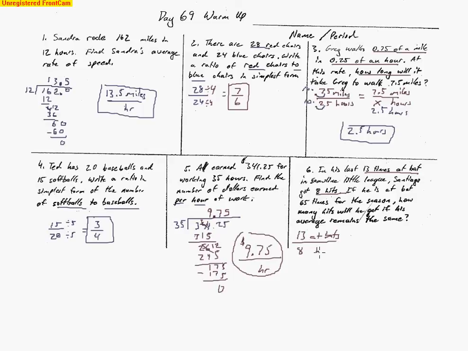8 hits. Now, if we're going to set up a ratio that's exactly the same as this last one, it needs to have the same units in the same location. So it says if he has 65 times at bat, so 65 at bats, notice the at bats I put on top of the fraction. So as long as I'm consistent, it will work. So I had at bats on top, I should have hits on the bottom. It says how many hits. We don't know how many hits, so let's do x hits. So now we go ahead and solve.